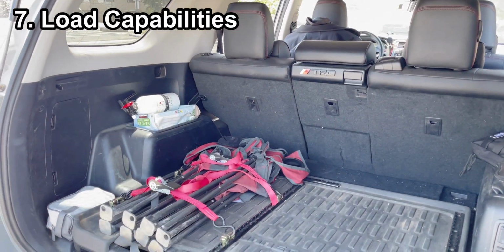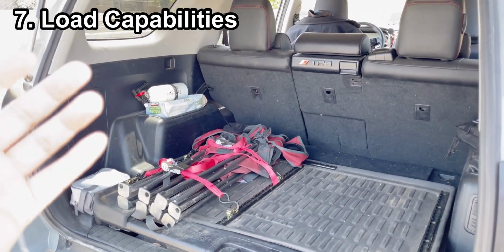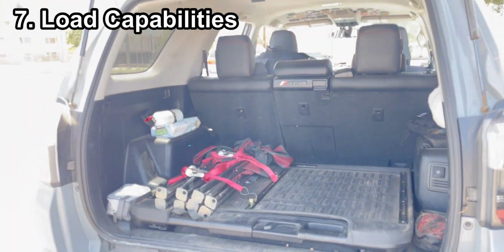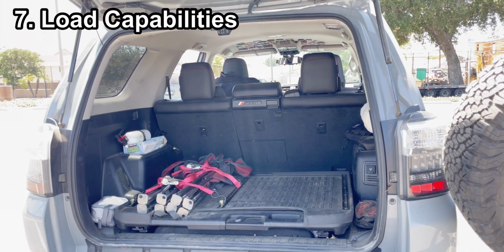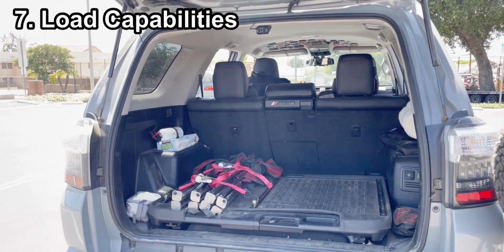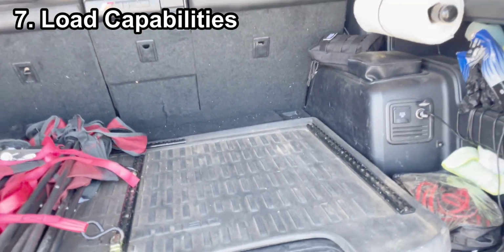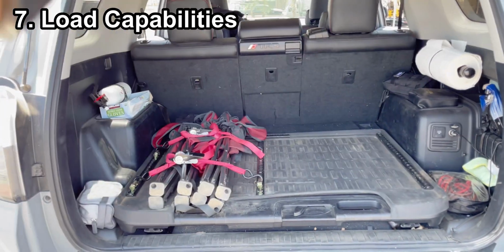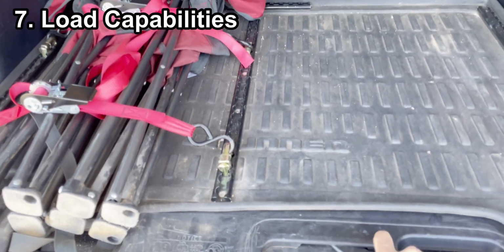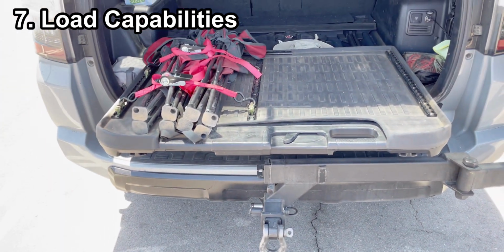I've fit the patio couches, the TV boxes, so many little things in here. And the opening is wide, really wide. This way, diagonal, everything. And some 4Runners don't even have the sliding tray, so it's gonna be even deeper. But for me, I use this a lot right here. So it goes back and forth. It's really cool. You can support up to 400 pounds there.